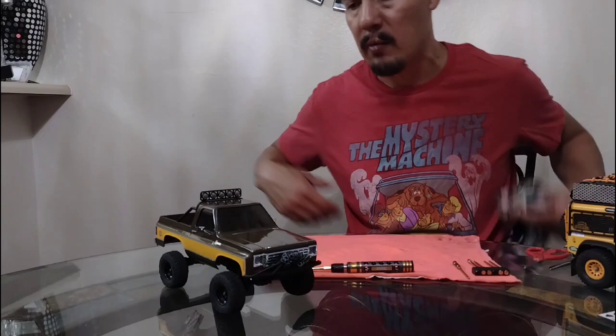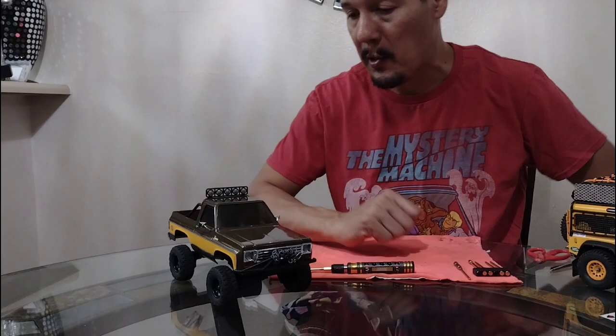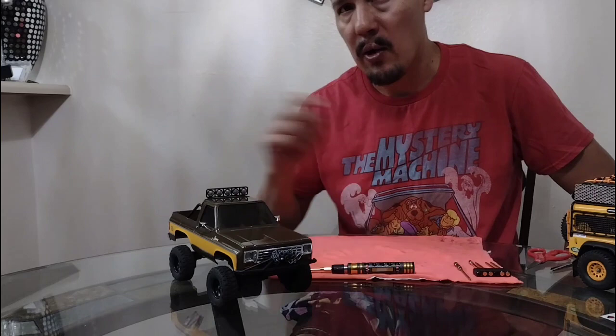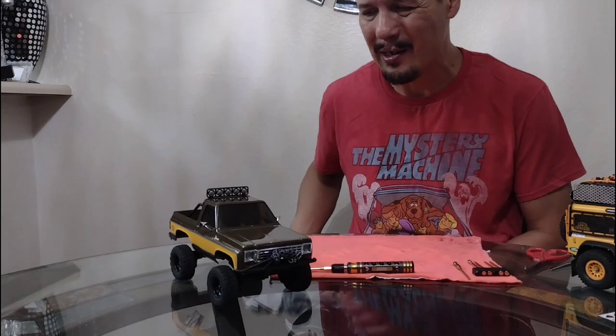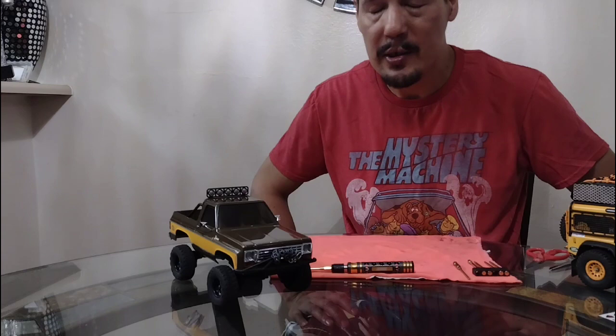Now, as far as the Blazer itself goes, right now it's out of commission because the last video we did a week or a couple weeks ago, I smelled something burning in the vehicle, so I went ahead and looked what it was, and I let it dry out and cleaned it up real quick. Then I went in to check and realized that the motor got burnt out on the truck, so I had to order a new motor from FMS, and that's going to be a little bit before it gets here. I believe another 2 weeks or so, and yeah, that's a long wait. So for now, the Blazer is out of commission until I get a replacement motor.